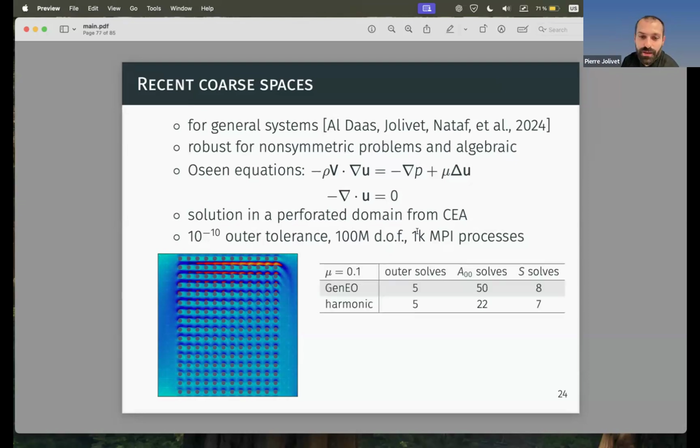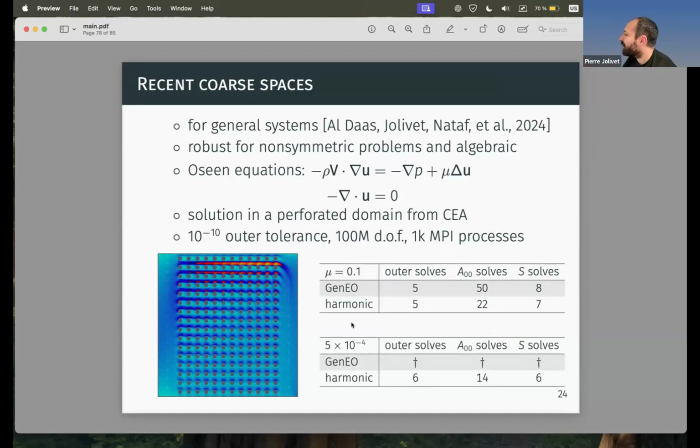Anyway, with the domain decomposition methods that we have at hand, we can solve this for various values of viscosity, of Reynolds number. Those methods are quite efficient, and again, you can couple them in various ways. I won't enter too much into the detail, but as you make the Reynolds number higher, you can have some problems. But we have ways to deal with those problems, such that the preconditioner is robust no matter the viscosity.